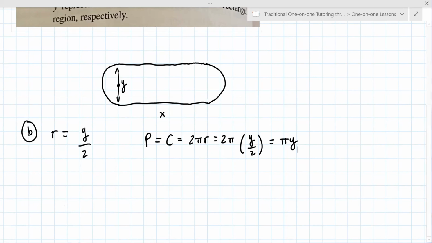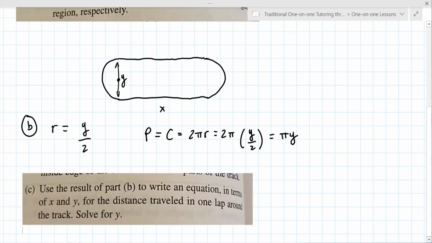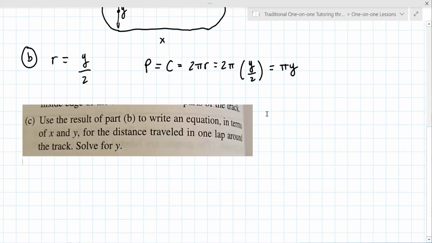All right, so part C, this is actually where you would start this question in a calculus class. They're really walking you through the steps of this so that you see what you have to do here. You actually have to just write two equations, one for perimeter and one for area. Here they're asking you to write the perimeter, like going all the way around the track.